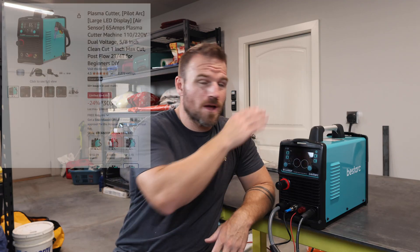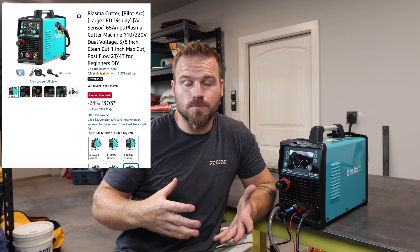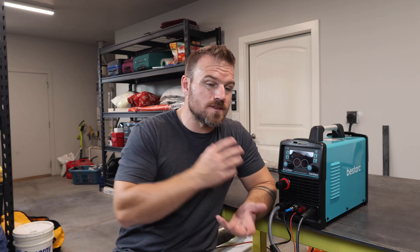The big comparison you'd probably want to make is to a Hypertherm. And honestly, the price point is where it really stands out. You can buy one of these for $300, while a comparable Hypertherm plasma cutter would probably run you $2,000 to $3,000. The only thing the Hypertherm has that this one doesn't is history — we know a Hypertherm can run for five to ten years without problems. These are so new, we don't know that yet. So if you've had one of these and been running it for a long time, please drop me a comment and let me know how long you've had it, if you still like it, if you've had any problems, or if you've dealt with customer service.